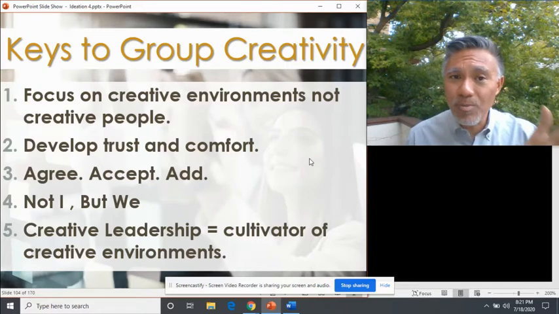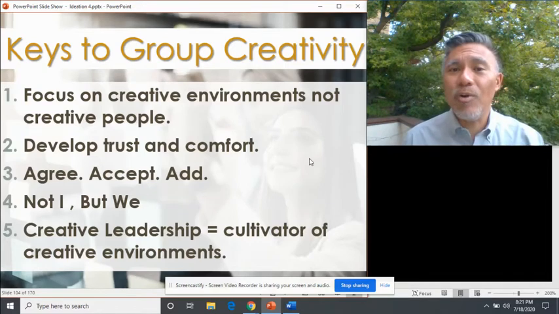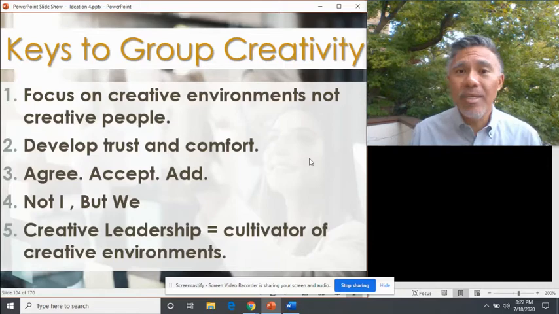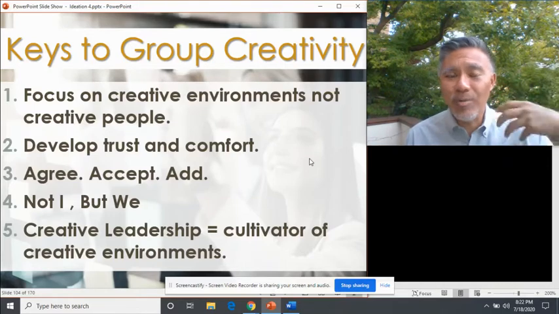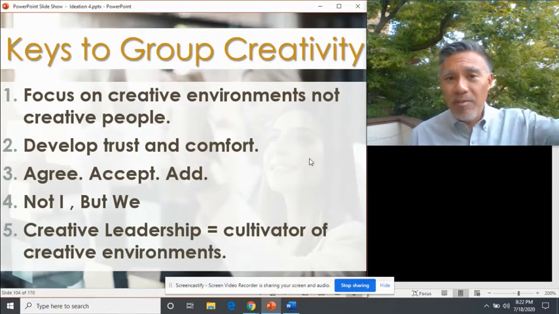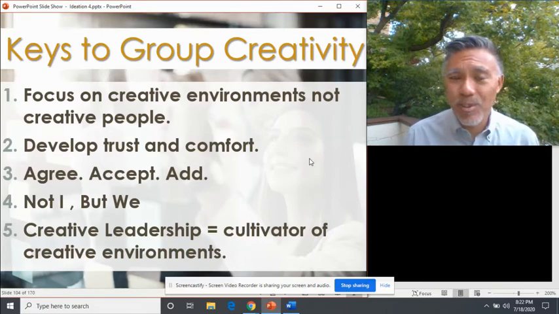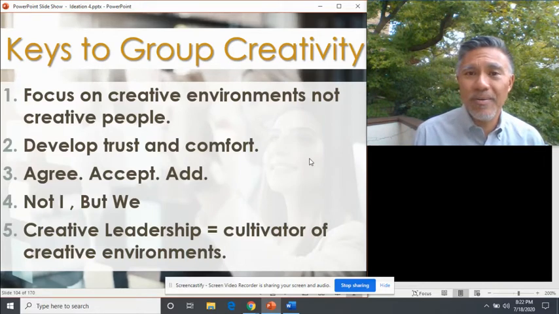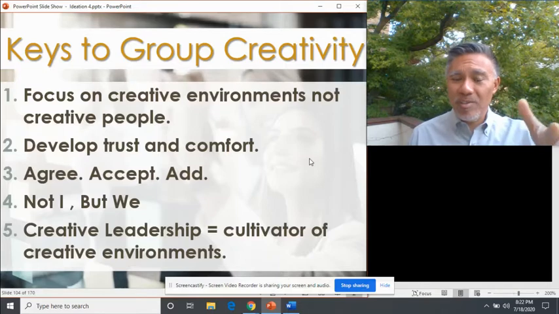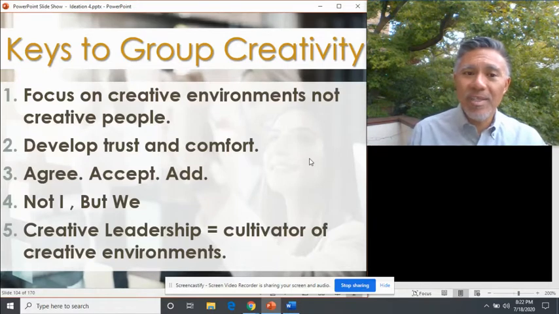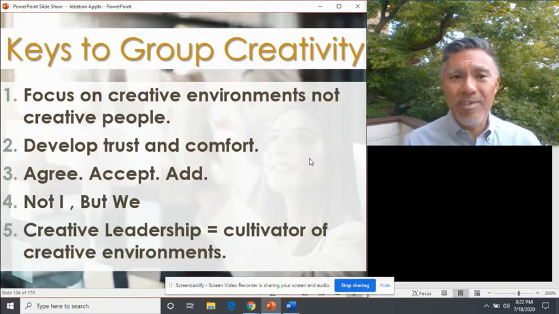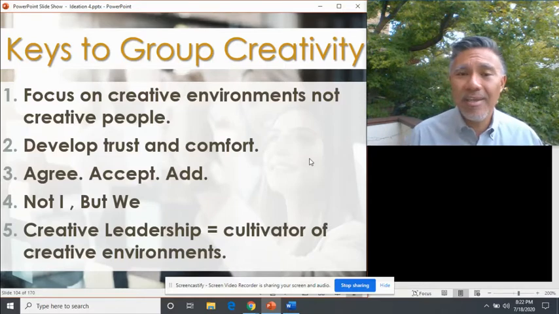The creative leader is better off being responsible for establishing this environment, making sure people feel comfortable, make sure people feel as if their ideas are heard and appreciated. They keep the brainstorming flowing, right? This should be the responsibility of the creative leader. Can you see how you've experienced this in the past? I mean, think about any time you've been with friends just hanging out and came up with ideas. I bet you something like this was happening, right?